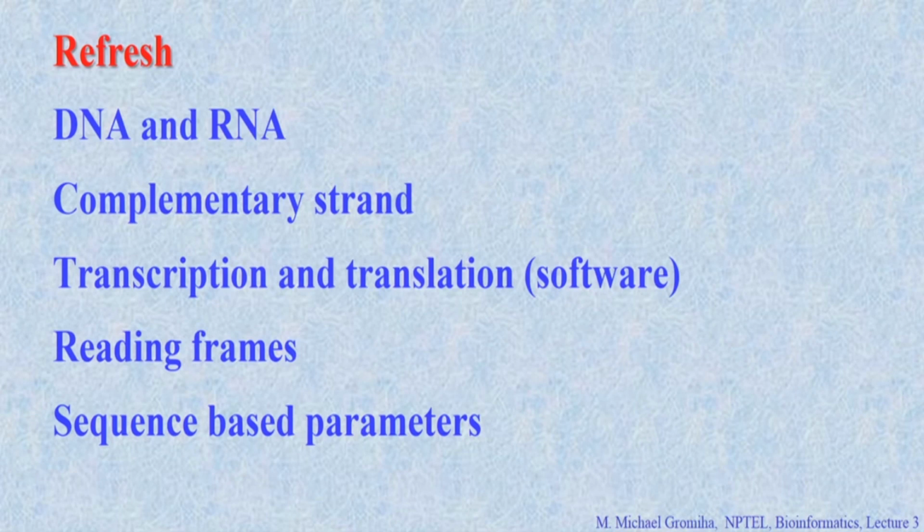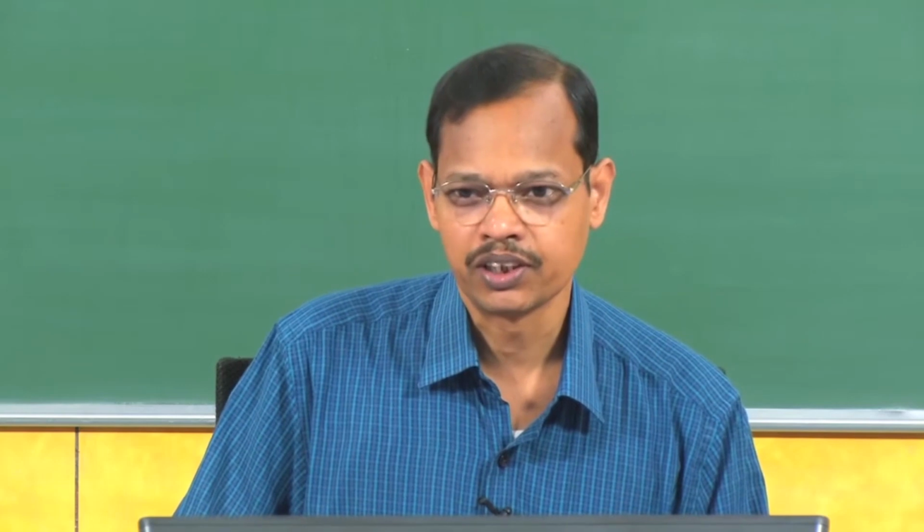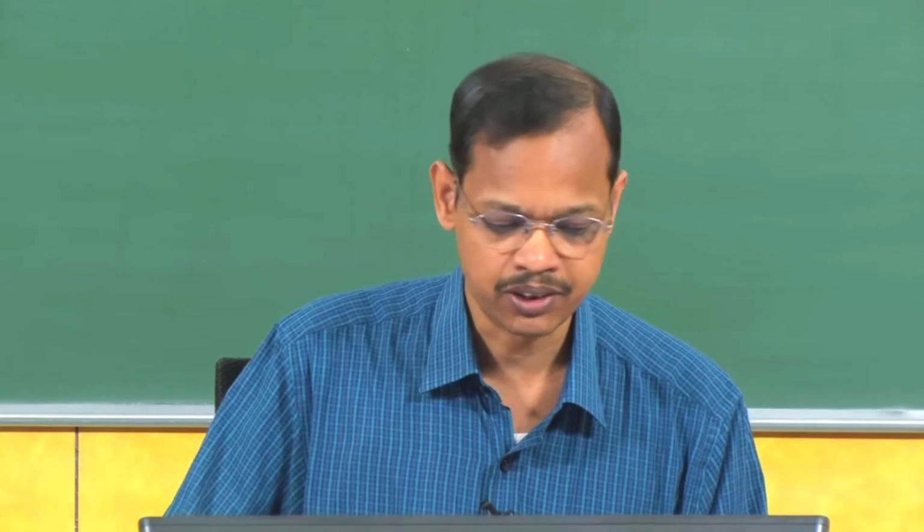Then we discussed about the complementary strand. If you have a DNA sequence or RNA sequence, you can get the reverse complementarity. And then we discussed about transcription and translation, to convert the DNA sequence to protein sequence, and also discussed about the software. Which suite did we discuss? EMBOSS, right. There are a lot of options available in EMBOSS, and we use RevSeq for this complementarity as well as the protein sequence.